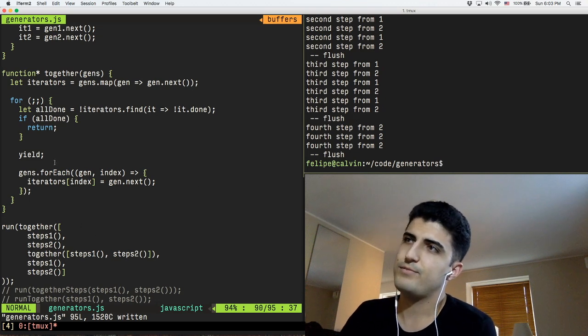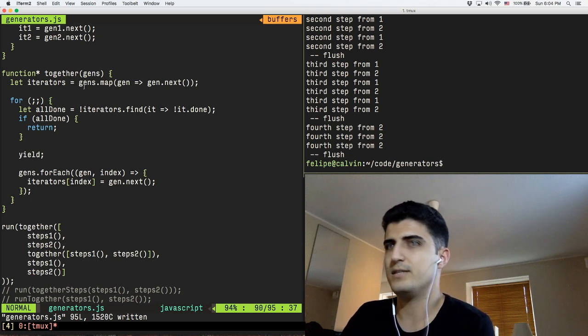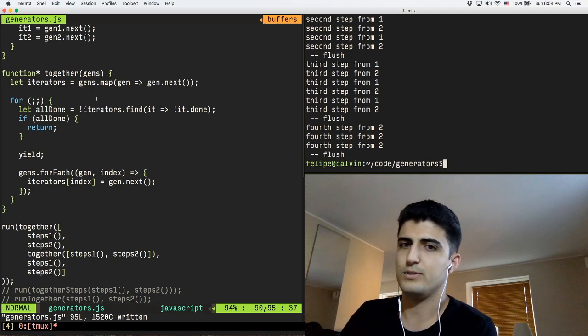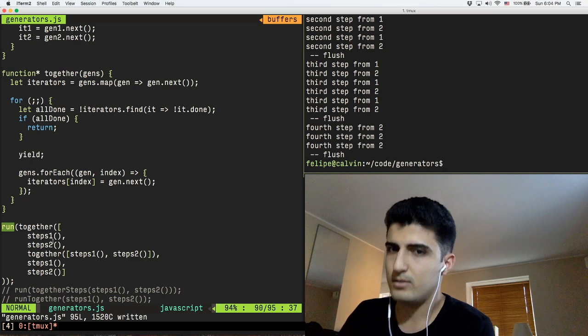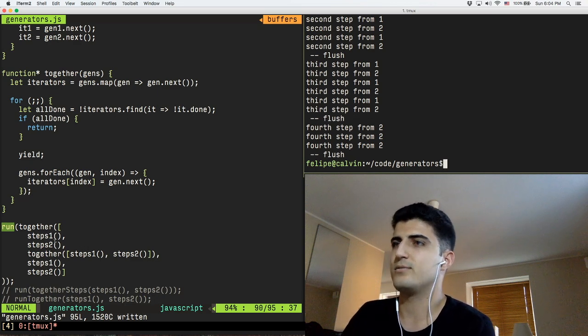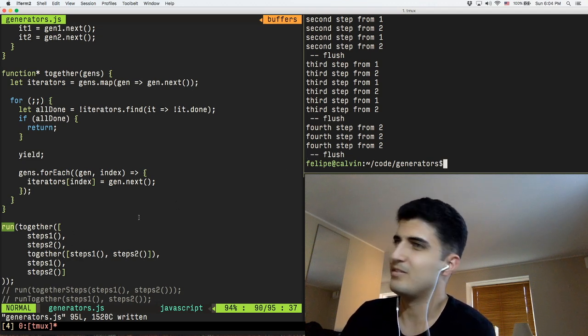So here with together we basically created a way to run generator functions in parallel, let's say, but it's not really parallel. It's just that each generator function does a little work, then control is returned to the run function, and it does something. In our case, it calls flush. Then it goes through all the generators again to run the next step. Everything is done together in a sense. It's not multi-threading. It's no concurrency at all, but it's a nice way to make functions cooperate.